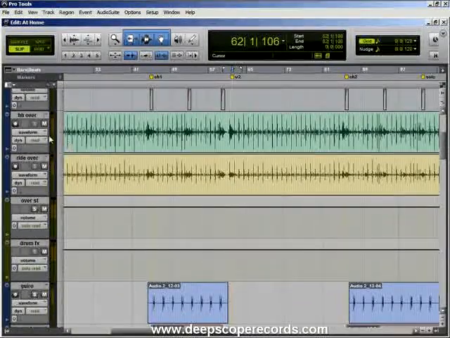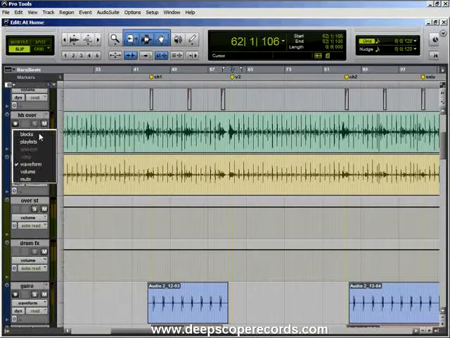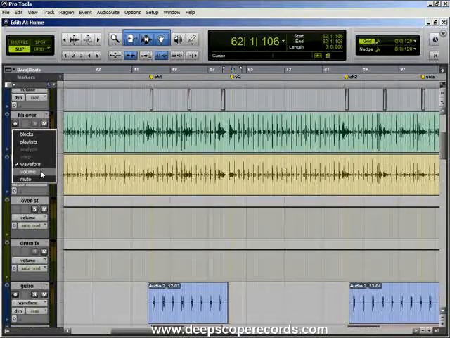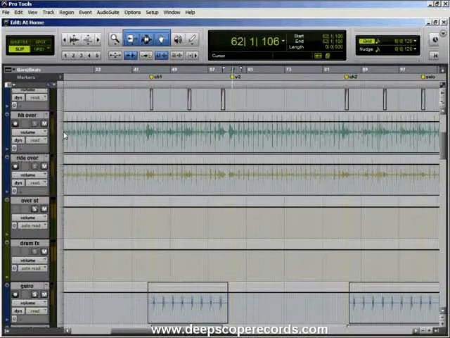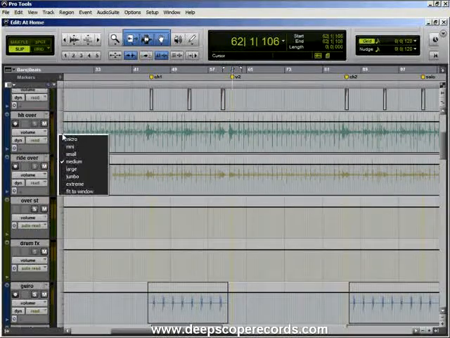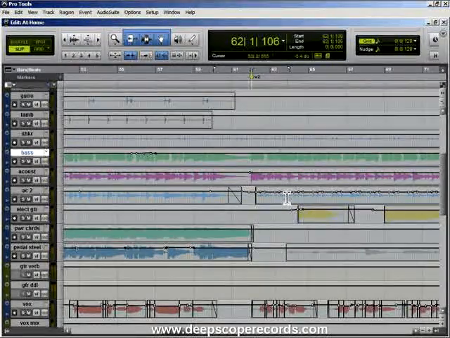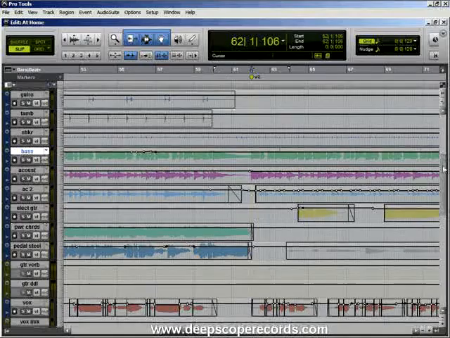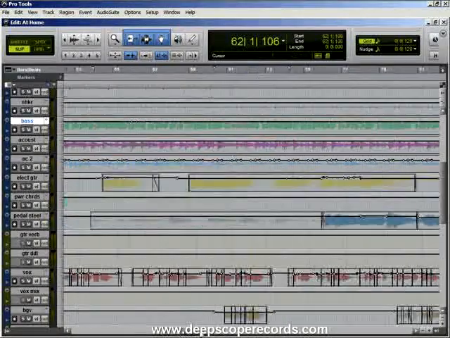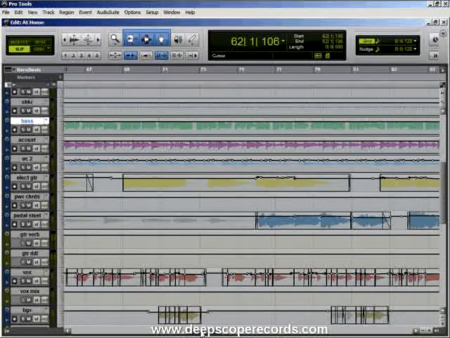So you can see, if I hold down the Alt key and click right here and pull up the volume windows for all of these songs, and I hold down the Alt key again and make them all small, we can look at a bunch of them at one time. You can see all of these black bands and the white dots. These are all volume automations. I use them to make the songs sound very dynamic, and to give each section of the song exactly what it needs at any given time.